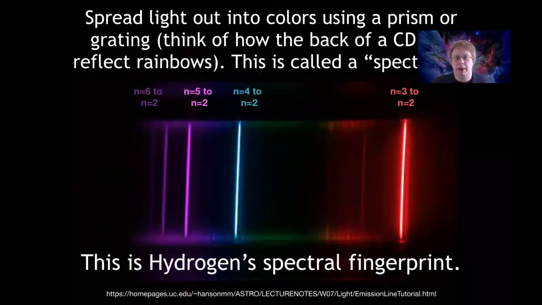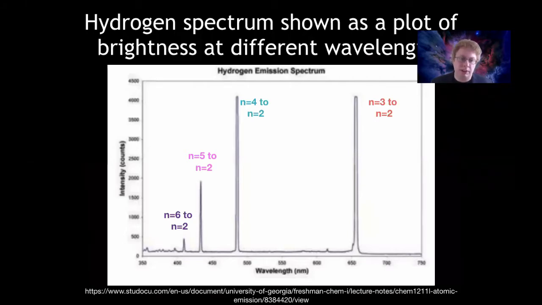Now, I want you to recall back to our lecture last week on light. If you have elements in relatively diffuse gaseous form, and you spread out the light emitted by these elements, either through a prism or through a grating, you can see that the elements produce sharp bands of very particular colors, and these are the fingerprints of the different elements. If you plot them on a graph like this, where on the y-axis you're showing the brightness or intensity of every given color, and on the x-axis you're showing the wavelength, each different color of light is a different position on the x-axis.